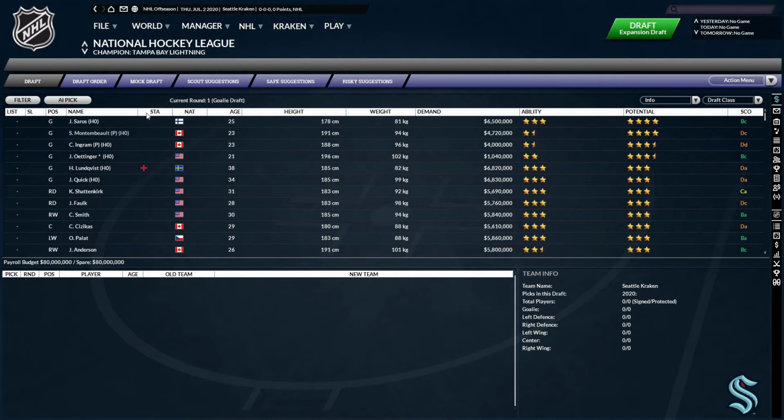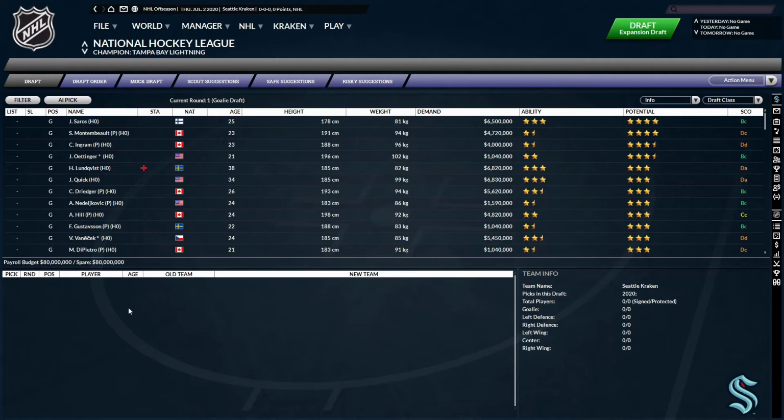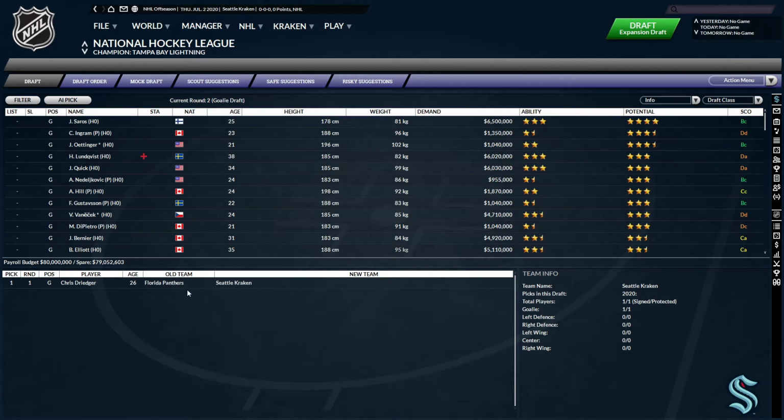We're here at the expansion draft. We're here in the goalie draft, so we have to select a goalie first. So let's go ahead and filter that by goalies. Take all this away. Sort by goaltenders. And first up, we are going to be selecting, where is he? Chris Driedger from the Florida Panthers. We're going to be selecting him with our first pick. The first goalie is taken, and there you go.